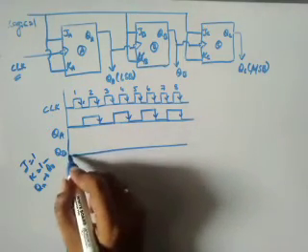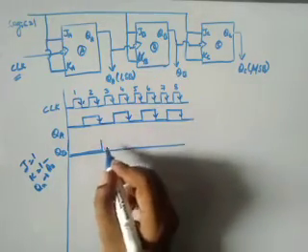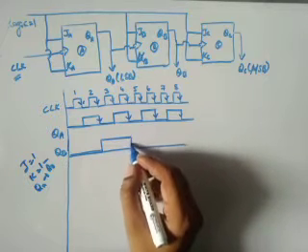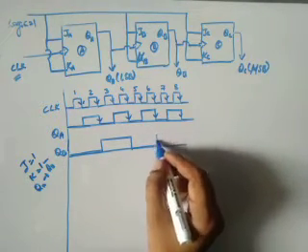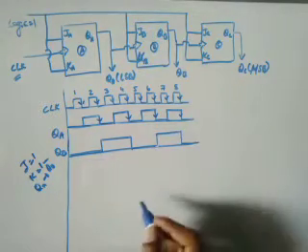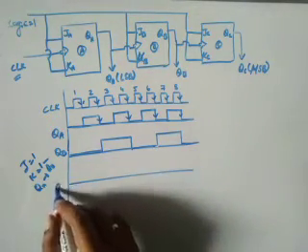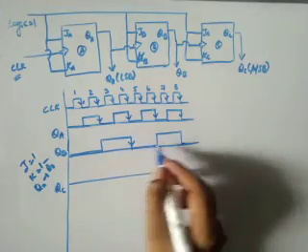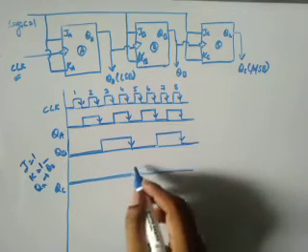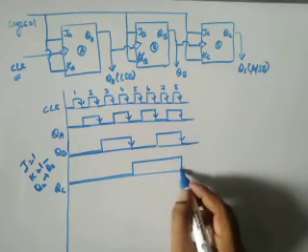Up to the negative edge it will be in its previous state. Once it receives a negative pulse, it toggles and presents its output. So this is for QB. Next, what about QC? This is for QC. QC will look for the negative edges of QB. Unless QB is positive, so here it will change. So again you have it here.